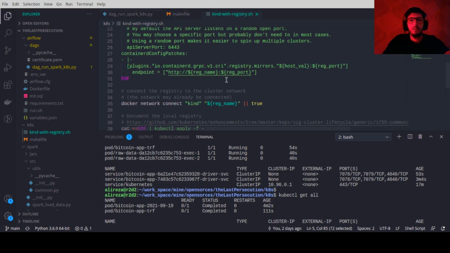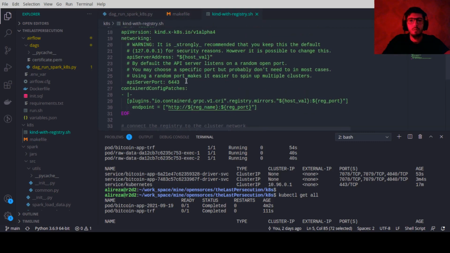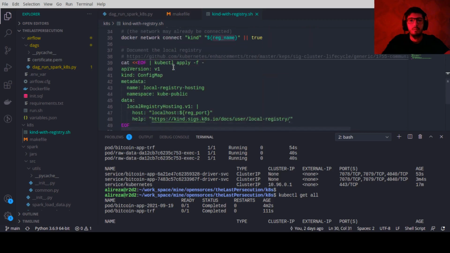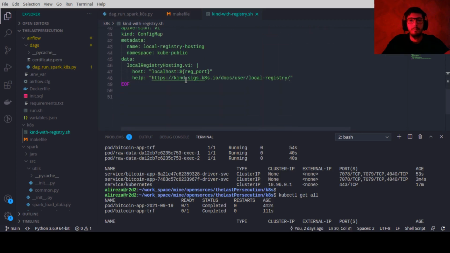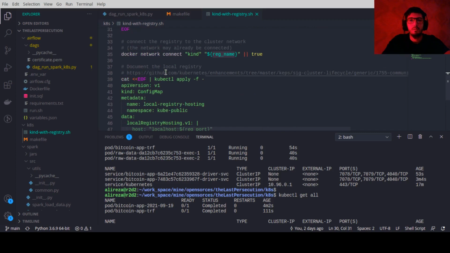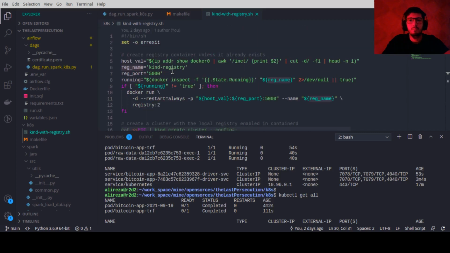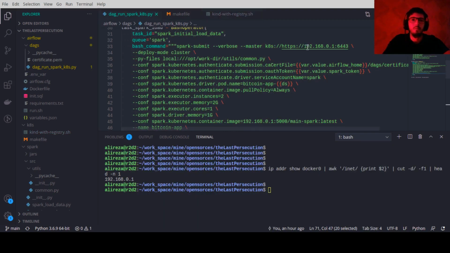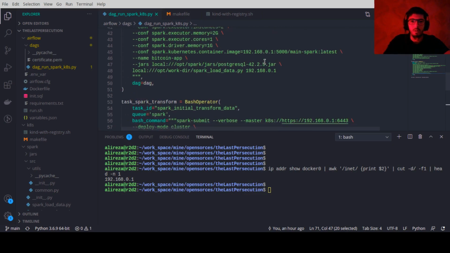And also I have specified what port I'm going to use, so this is the port, and this is going to be my host. Also, this is the host that I have mentioned here, so the Spark master is going to be just like this. It's really not that complex.